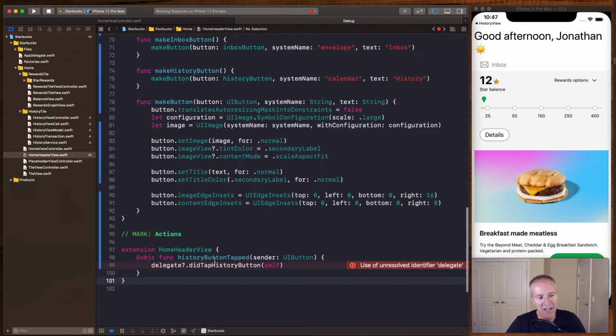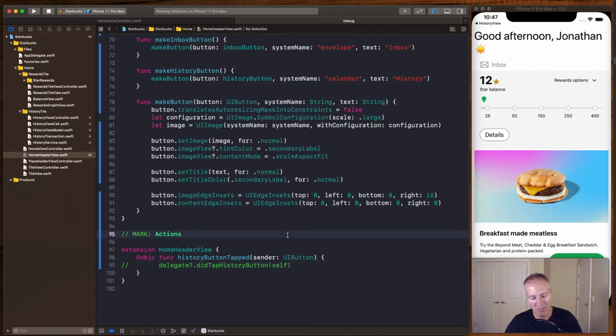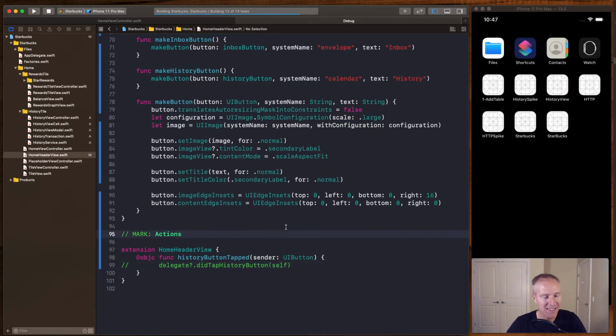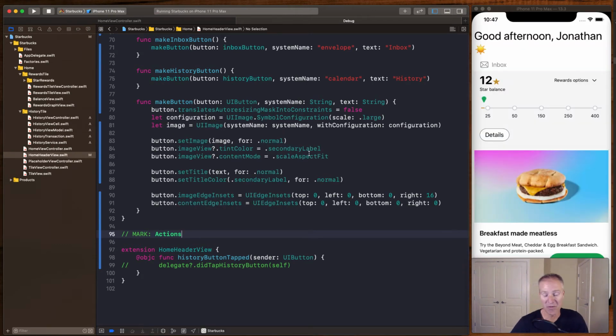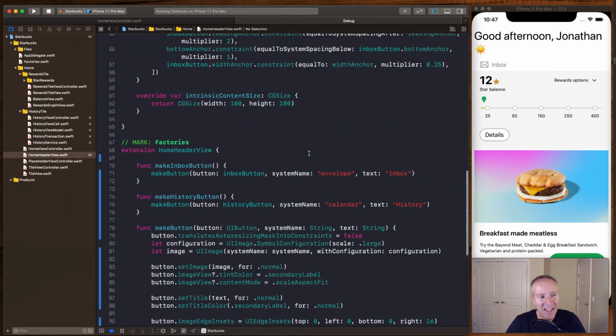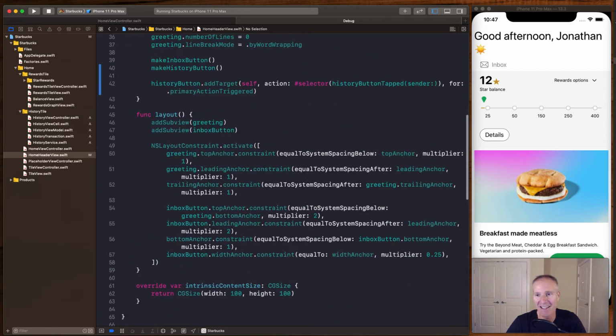And then here's the action at the very bottom. This is the button that is going to actually react and do its work when that history button is tapped. So when we hit the history button there, it should appear. We'll talk about this delegate in just a second. But let's just go Command R, run this, and see if we can get a history button to show up at the top. We, of course, do not, because what we haven't done yet is we haven't actually added our history button to the view or done the layout. So let's do that now.